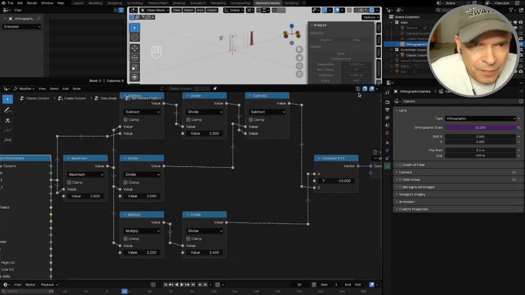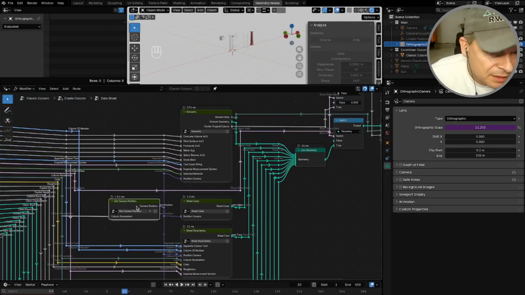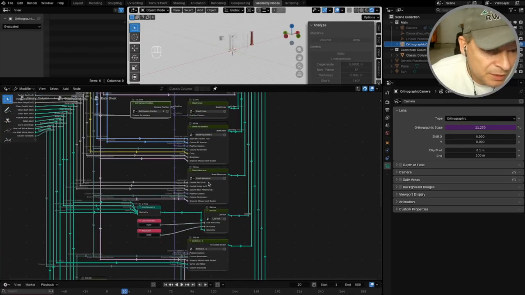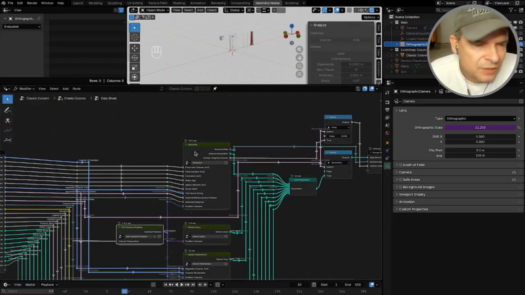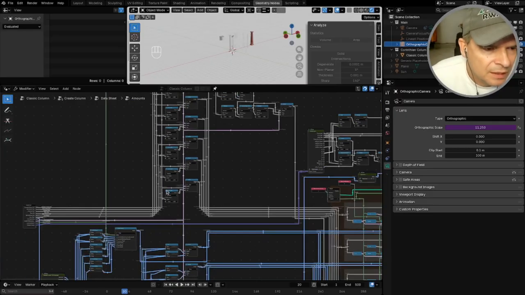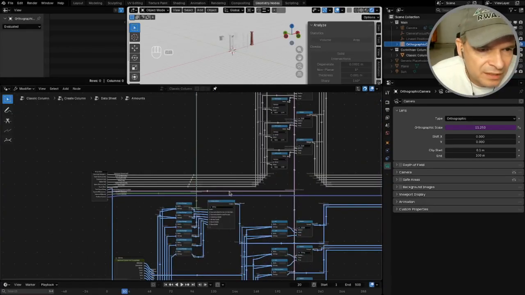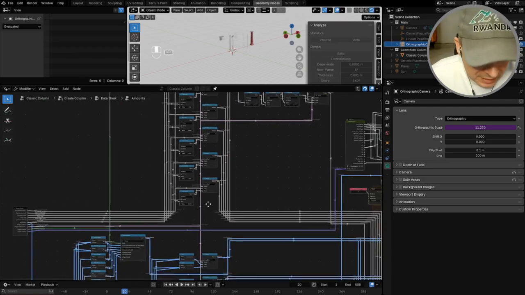Okay, so that's the camera, and you can see that the position of the camera is being fed into all these groups, because every group needs to adjust the size of the text, the size of the lines and the thickness of the lines to the position of the camera. Which are sort of scales. So you can set a scale factor, and then you use that scale factor.